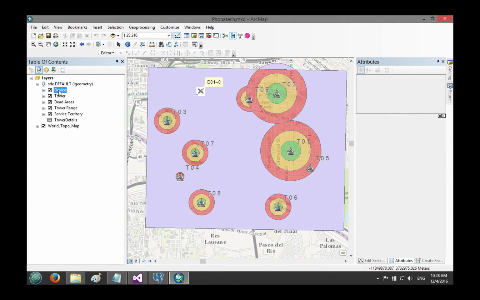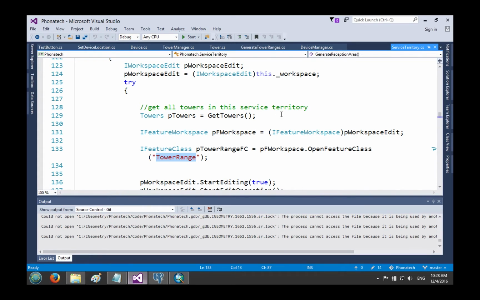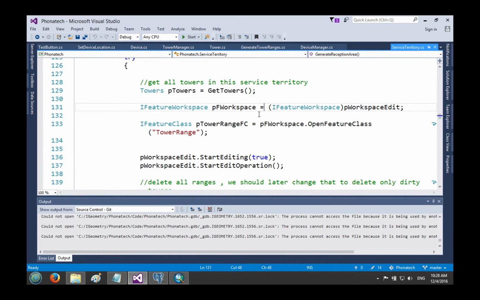Because John is not allowed to edit. We don't have to change anything in the code. Again, the code just works fine. And I'm gonna explain these things to you. So start editing true means, do you want to start it with? This is basically the same code that works with non-version, non-archiving.